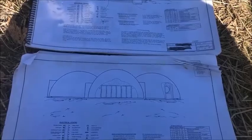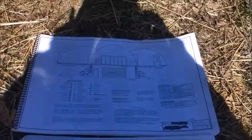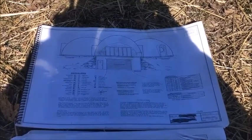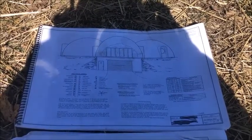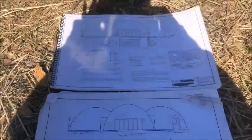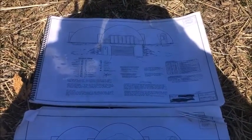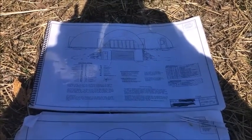So here we have the standard set of construction documents. This was our original version. It had a garage/basement underneath the dome. When we went to the next step beyond these designs, which was the engineering, which I'll get to in a minute, we discovered after talking to the engineers that we were not going to be able to afford to put the basement garage underneath the dome, unfortunately.